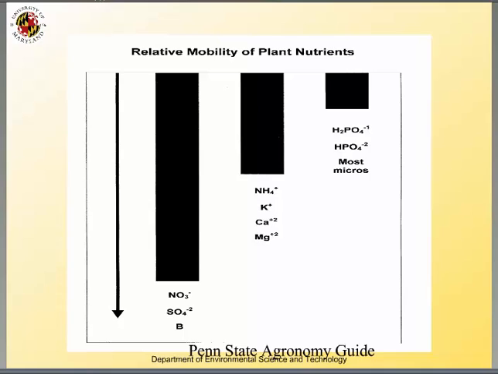Okay. You can see that nitrate doesn't get absorbed by a reactive surface compared to many of the cations, or to phosphate. Phosphate is strongly attracted to things in the soil, iron oxides primarily. Most macros are strongly attracted to organic matter. They're going to tend to stay put, so to speak. Cations will move a little bit farther, but they'll be attracted to charged sites we'll talk about after lunch. And nitrate in particular is one of those little oxyanions that moves very quickly through soil. It actually moves a little bit more quickly than the water with which it exists. It's actually repelled by a significant volume of the soil, and it moves through a little faster.